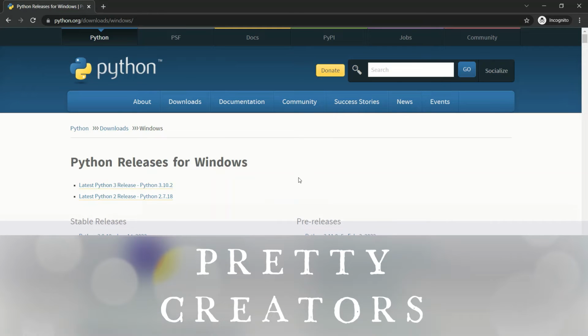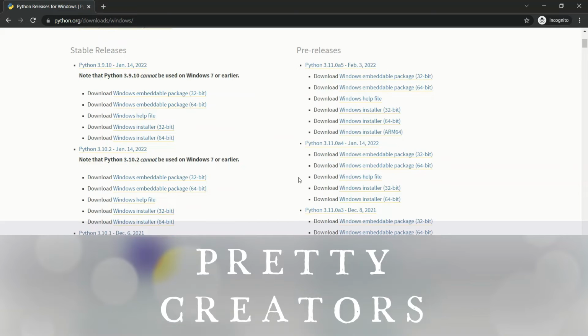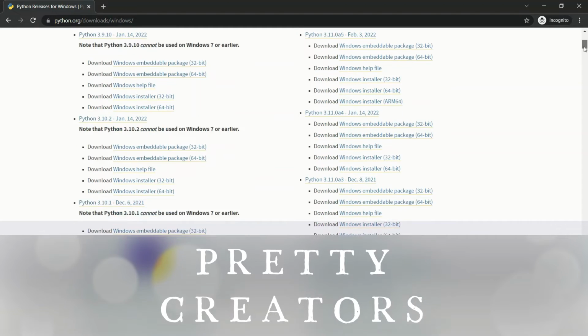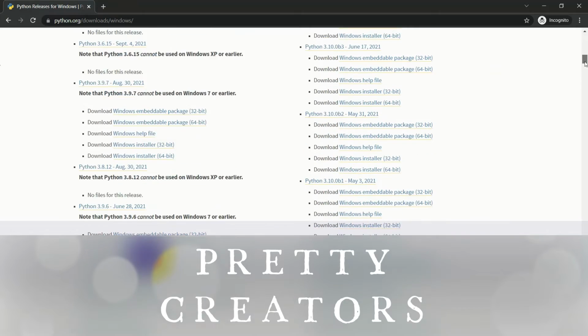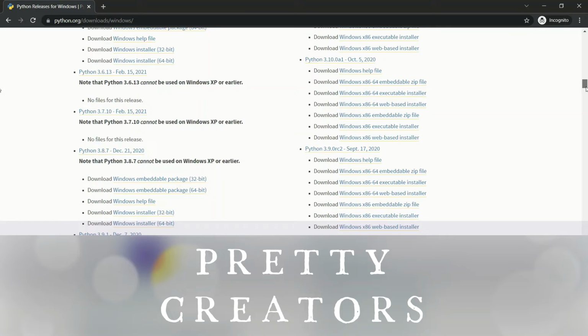There are so many options available for this, and there are so many Python versions available. Suppose you want it for Windows XP or for Windows 7, it depends on your version. Both 32-bit and 64-bit are also available. If you want the 32-bit, the Windows installer file will be available.